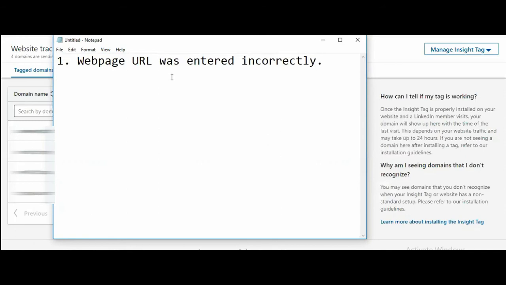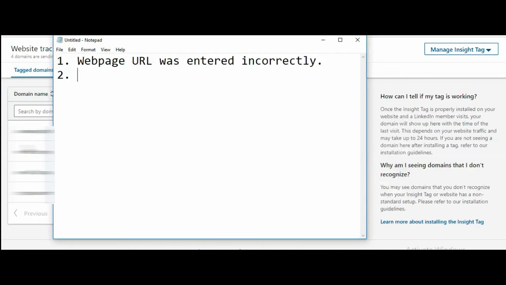When you were creating your Insight code, you entered your web page URL incorrectly, or you made a spelling mistake or something like that.